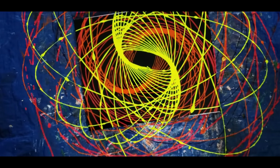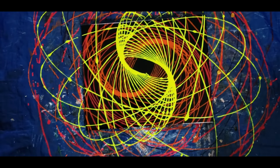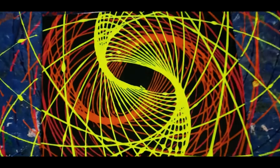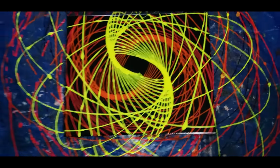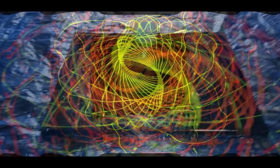Here's the third one. It kind of started losing its shape in the center, but because I have 3 more layers to go on this, I'm not too worried about it. I still think it looks so cool. It is so cool with all those different colors and the spirals coming from different spots. So I will be back when we are ready to do the next layer.